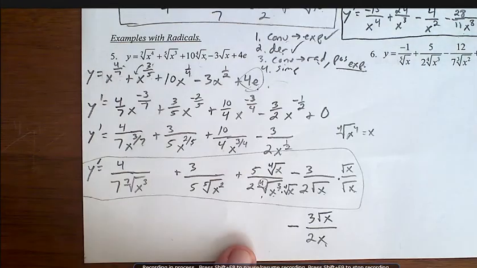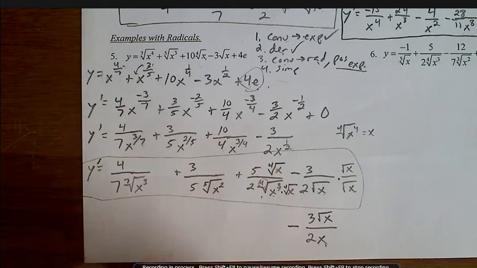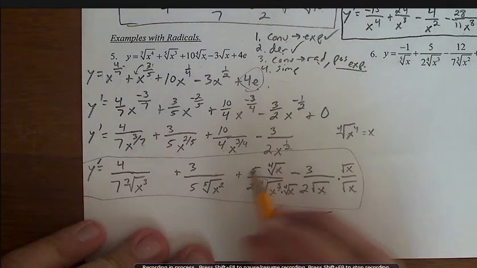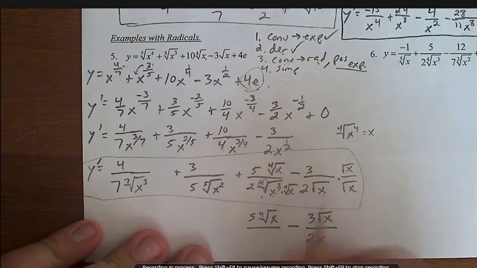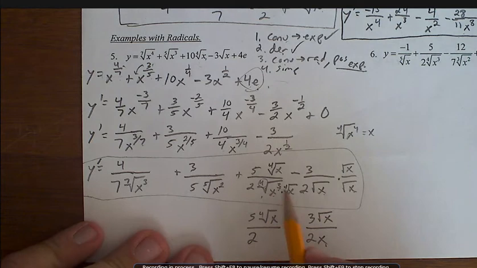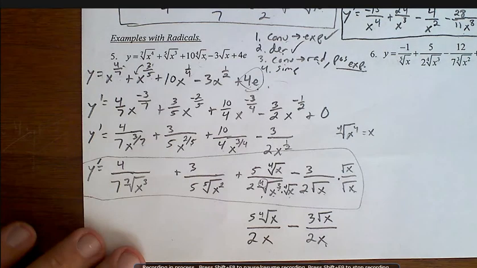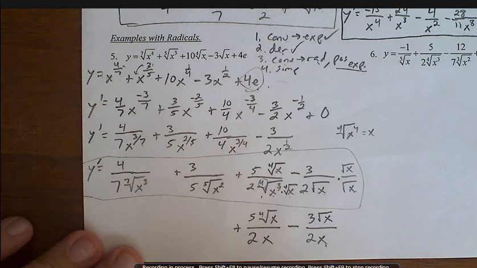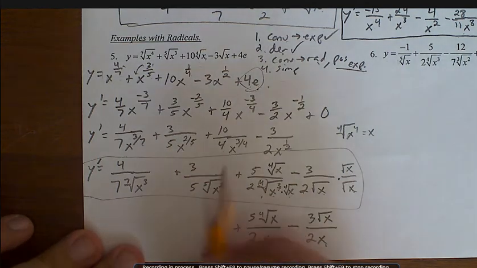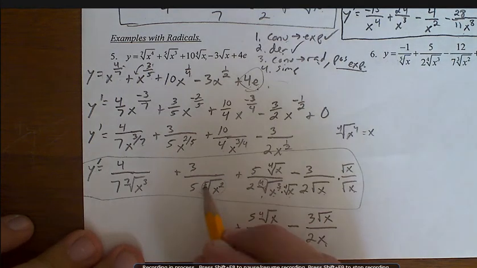Plus, now here again, to get rid of the radical, I need 5 x's because it's the 5th root. So I'm going to multiply the 5th root of x to the 3rd, since I have 2 already and need 3 more. So again, 2 and 3 gives you 5. So I have 3 5th roots of x cubed over 5x.